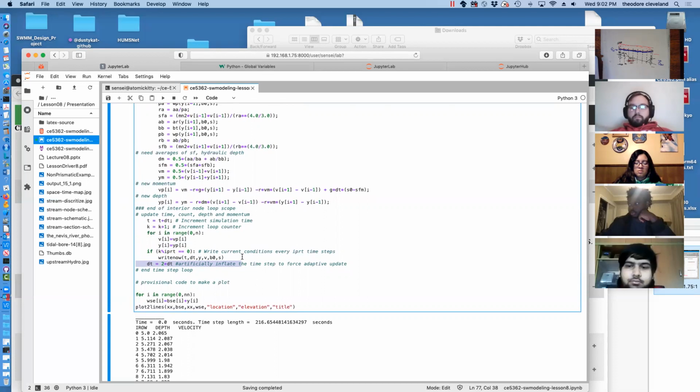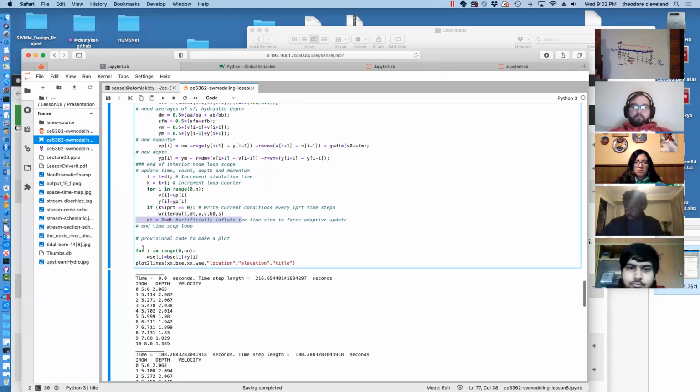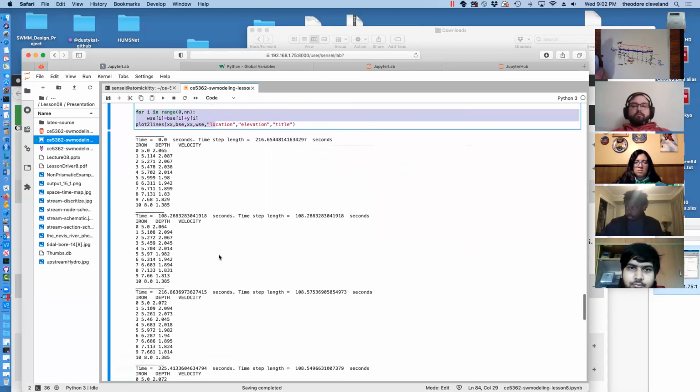The adaptive time stepping, as it's implemented here, has a bad habit of just losing interest and coming to a constant. So I artificially make it too big, and if it passes the artificial too big, then we're happy. So the time steps will double in size every chance they're allowed to. And then finally, we will plot whatever it is at the end of our simulation.